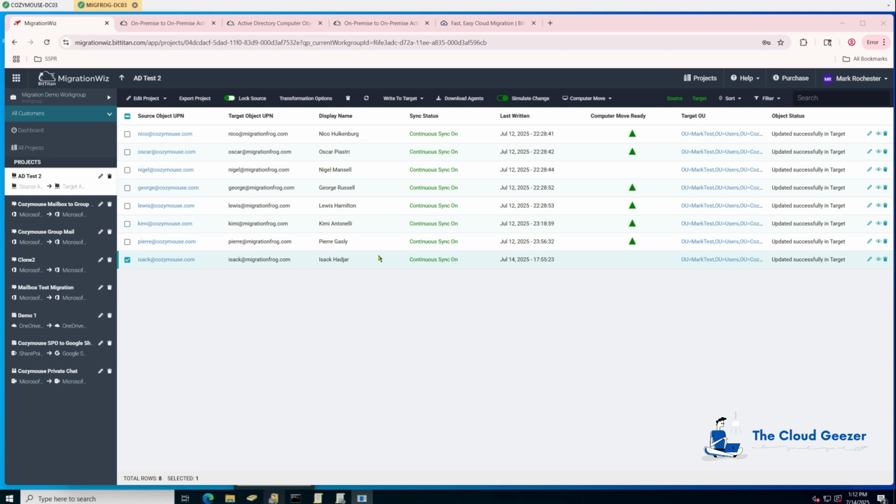So you'll notice here that if I hit refresh, what should happen is, yes, here we are, we've got a little purple triangle. Now that purple triangle means that the computer has registered itself with the console and it is ready to be moved. The green one here are ones that I've already done. So we're looking for the purple one. Once it says purple, it's now ready to be triggered inside the console to perform that move on the workstation. So what we do there is we just go ahead and hit the selection here, and we say under computer move, we've got computer move.